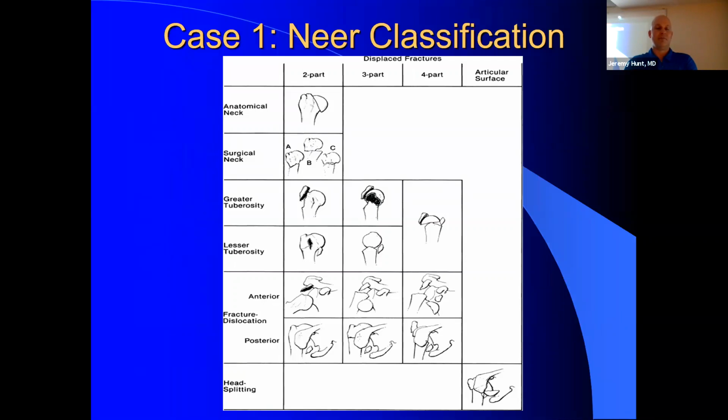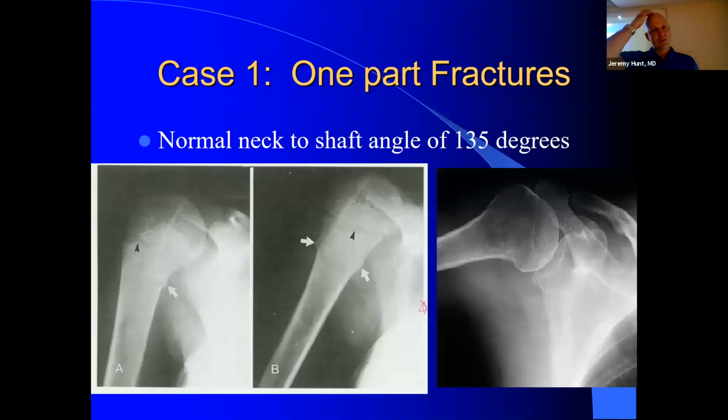But this is a picture kind of showing the really bad ones that you can come across of the greater tuberosity, lesser tuberosity, these fracture dislocations. Some of those down there in the fracture dislocation pictures, it looks like a yard sale. Stuff's just thrown out everywhere, pieces all over the place. Honestly, the ones I take care of don't ever look that bad. They don't end up with me. They usually get caught in the emergency room and likely get to an orthopedic surgeon before they get to me. But that's just a good summary and pictures of the different types of 2-part, 3-part, and 4-part fractures.